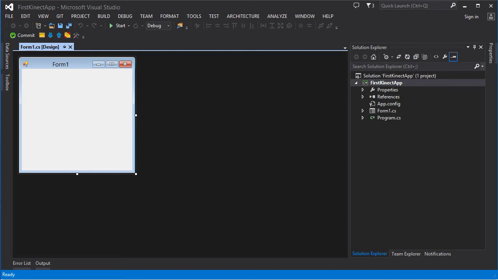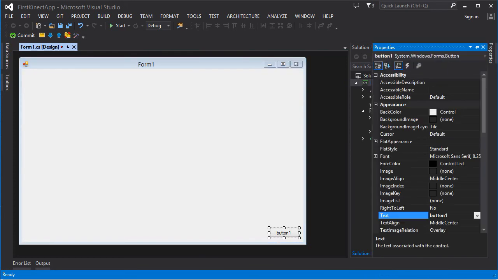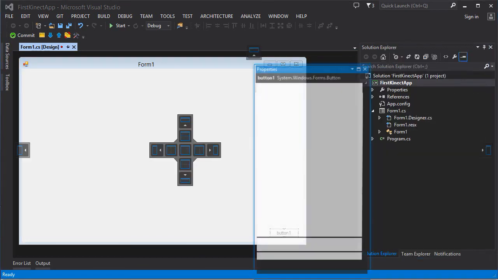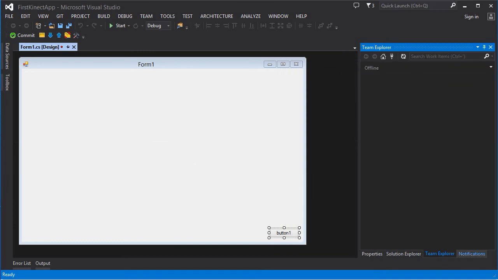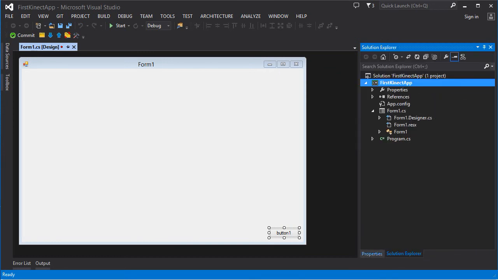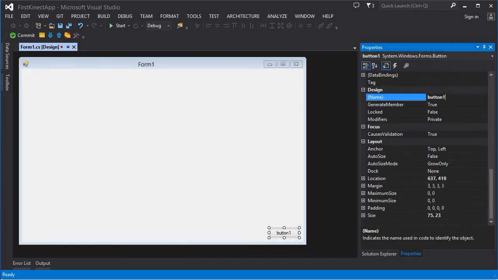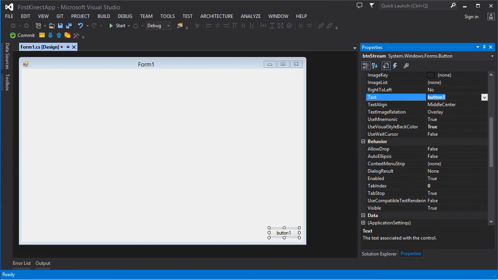All right. So I will go ahead and expand this form a bit. Just for starters, I will put a button over here, and I'm going to hit F4 on it. And let me drag it inside here, so it will be a lot easier for me to manage, and I don't need the Team Foundation nor the notification for now. I need just only the properties in the Solution Explorer. All right, and this is going to be btnStream. I'm going to enter, and this is going to be my stream.